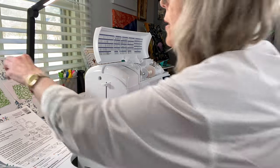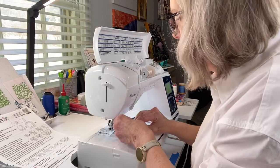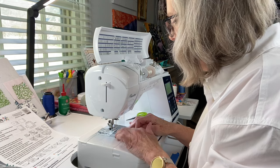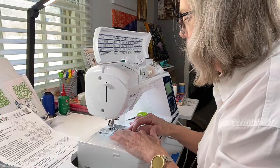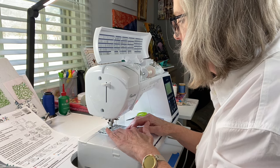Okay, let's do the next one. Trying to pay attention to the orientation that I had, the floral, the square, because not that it really matters that much because it's just a random floral, but there is a little bit of direction to that fabric.